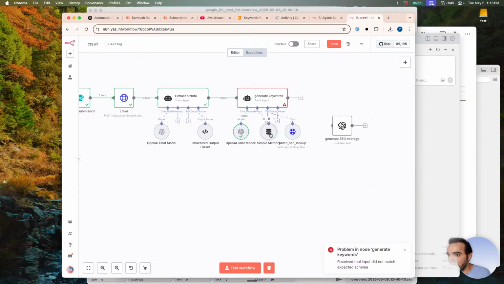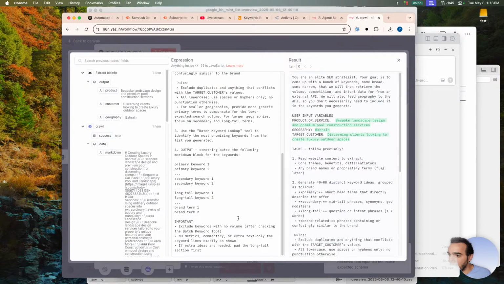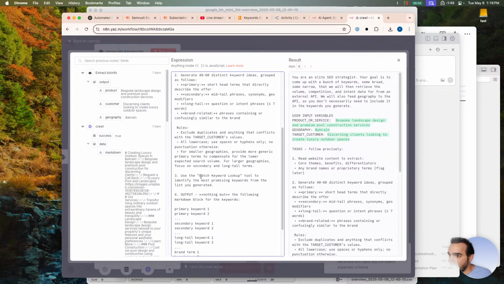We need to add some memory. I'm just gonna add it in there, and then I think we need to update this to just tell it to use the batch SEO lookup tool.